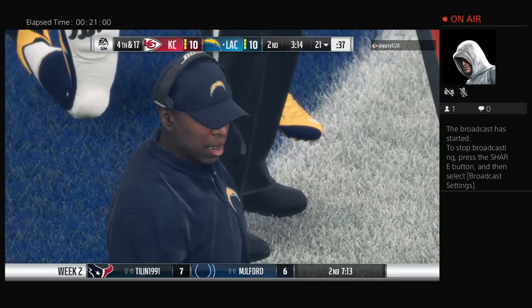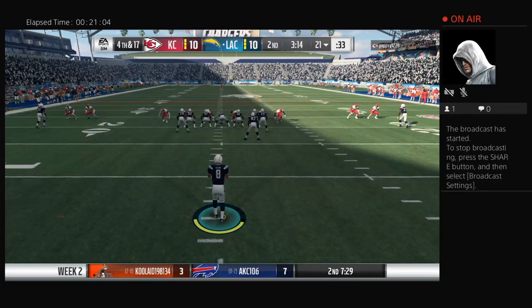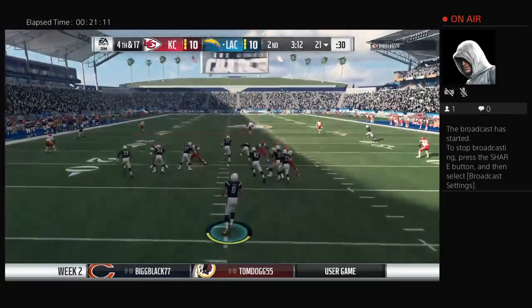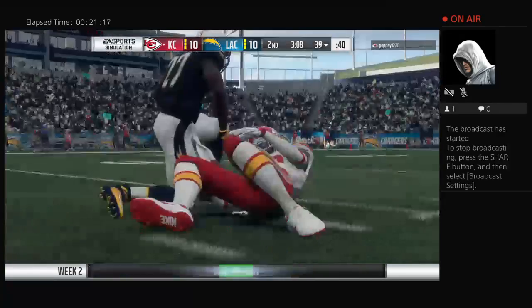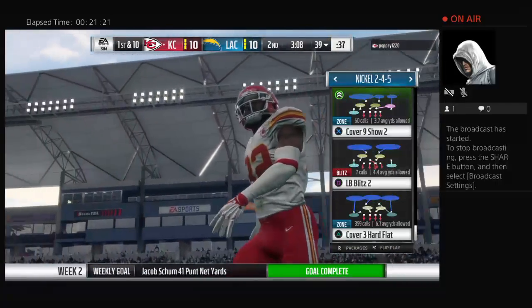Well, no second guessing the call here. It was 3rd and long, so throwing the football was probably the smart play to try and pick it up. But they don't get it, and now the defense goes off the field feeling pretty good about themselves, gaining some momentum as they force them into a likely punting situation. 36 yards on the punt with no return, and it's Chiefs football, 1st and 10.